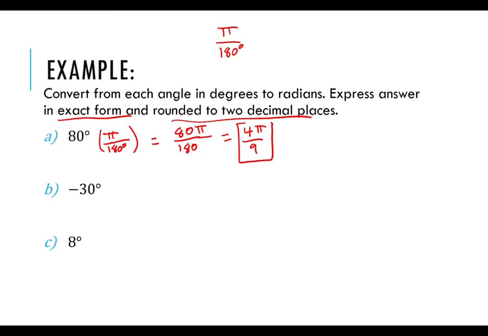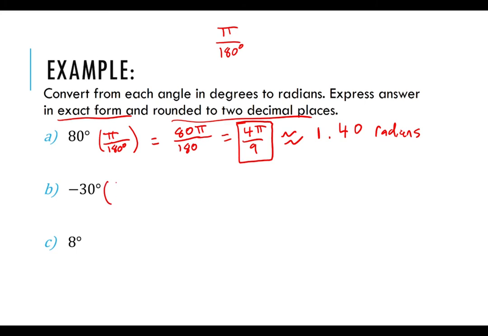That's the exact answer. If you want to express it in a rounded form, then we're going to have to approximate, and we're going to round it to 2 decimal places, but you're going to need a calculator. So make sure that you use the pi button. 4 times pi divided by 9 is equal to approximately 1.396, which means that it's going to be 1.40. And this doesn't get a degree. If you wanted to write rad or radians for yourself, just to keep yourself on track, that's okay, but technically there's no unit there.